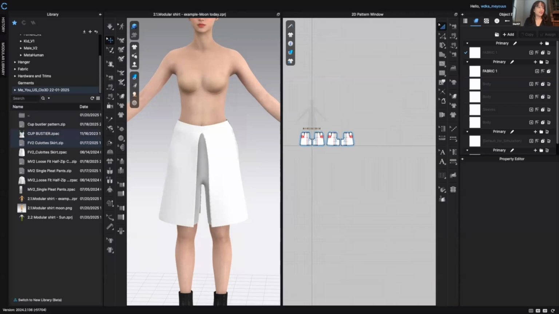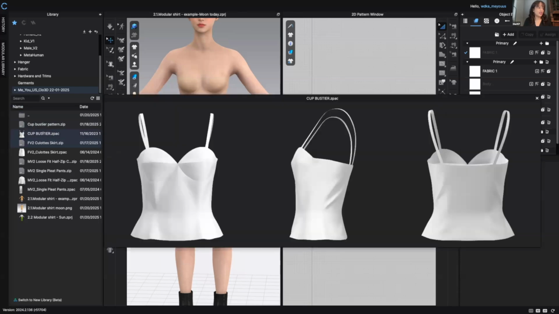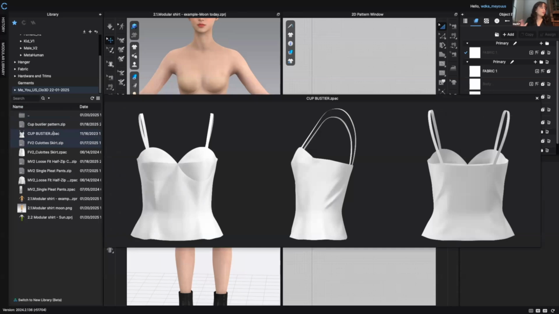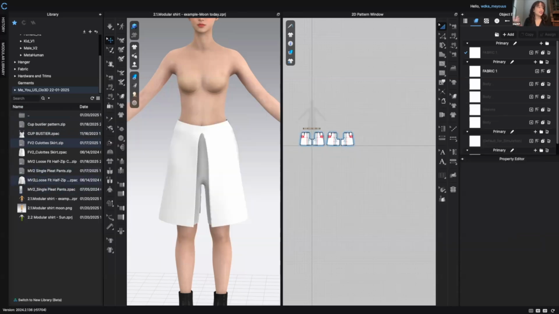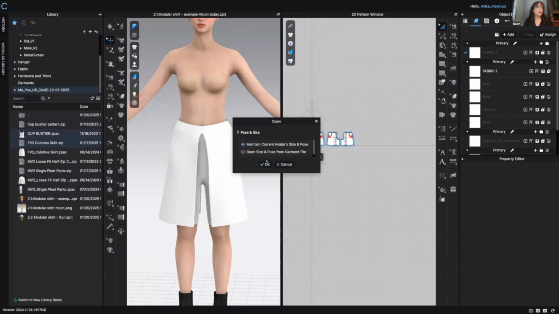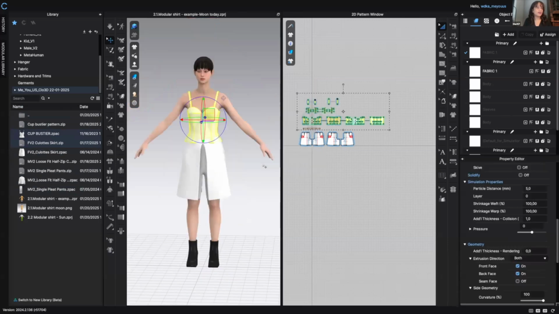So you could click, for example, here on the bustier, if you have moon. But if you have sun, you can also click on the jumper. And then you right click, add to workspace, and then you select add. And you click OK again, and now it's been added to the workspace.